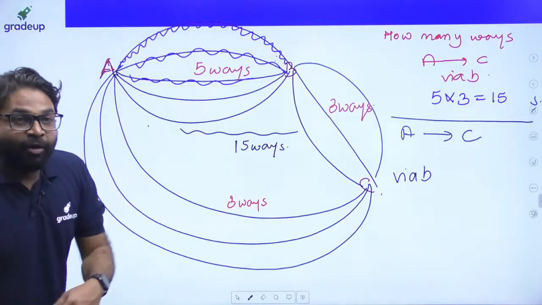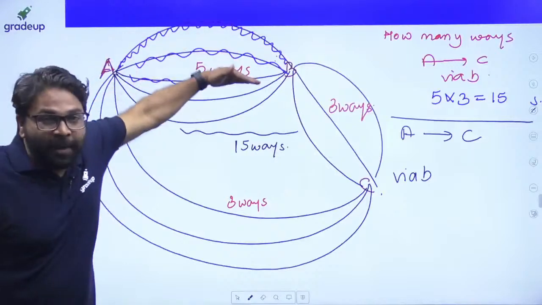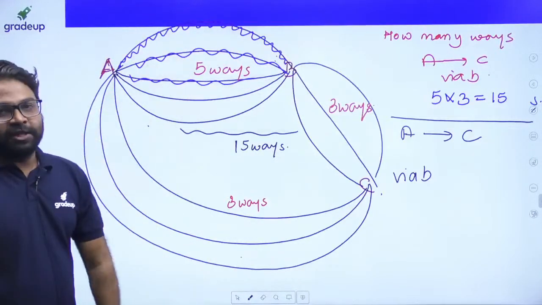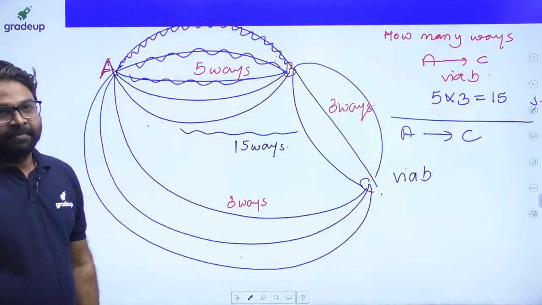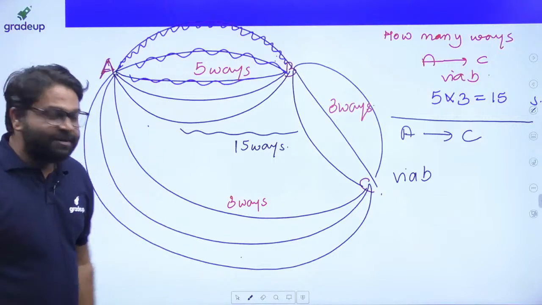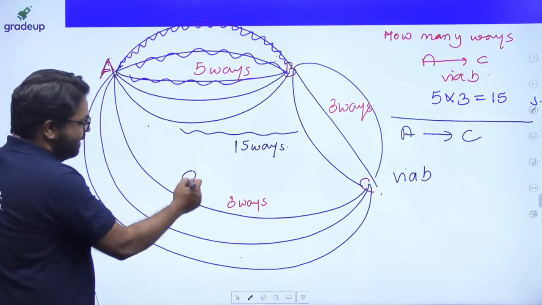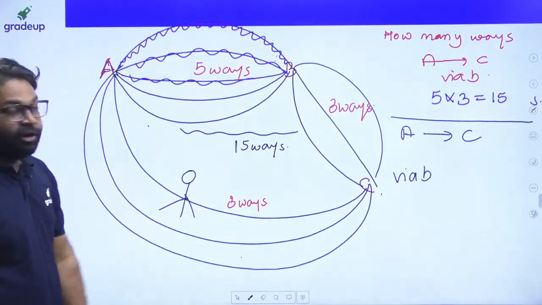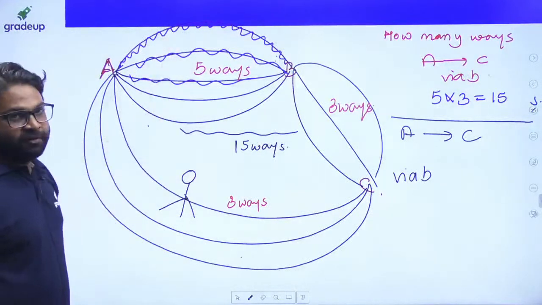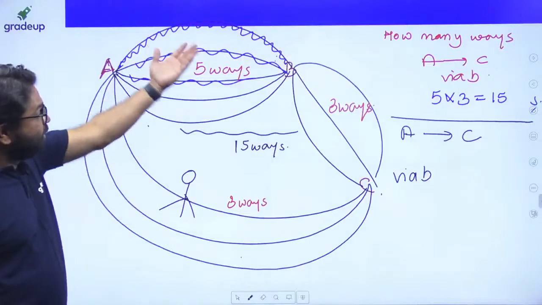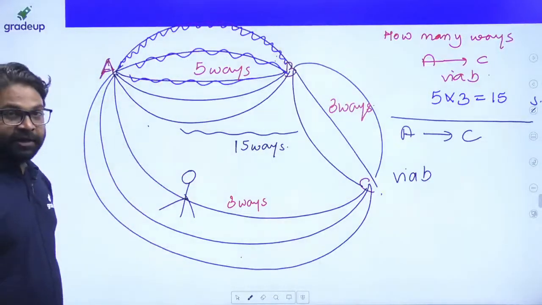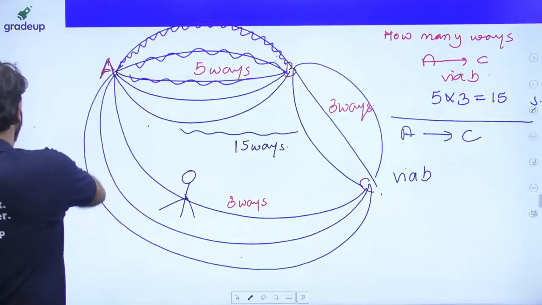But now if I am present on this particular route, I can't be present on that particular route. If I am present on this route, simple thing, see, I am walking here. If I am present on this particular route, I can't be present over there. If I am present on that route, I can't be present over here. I am not a ghost. Yes, tell me.